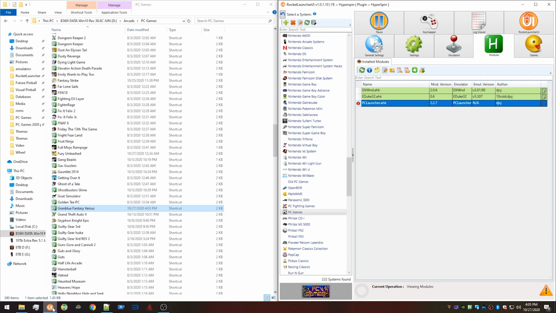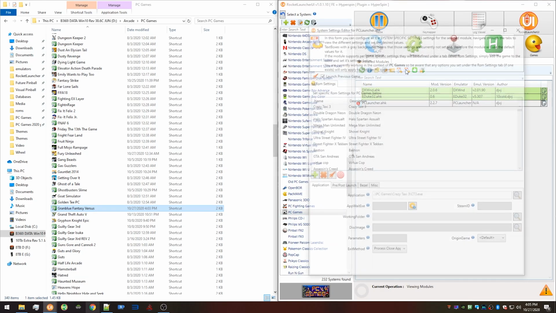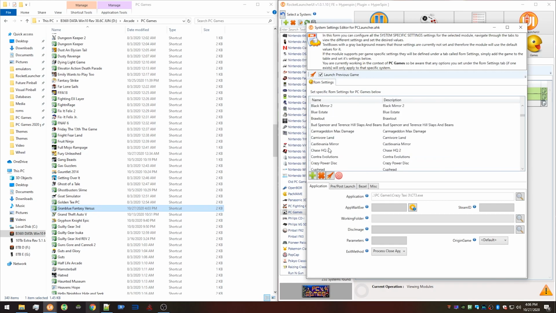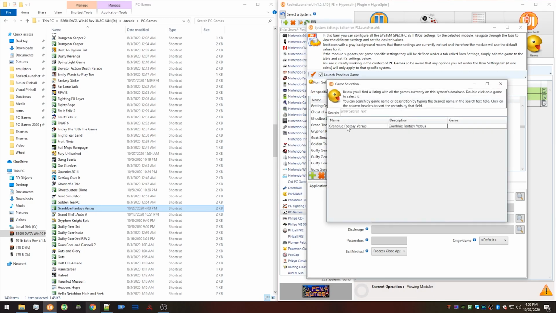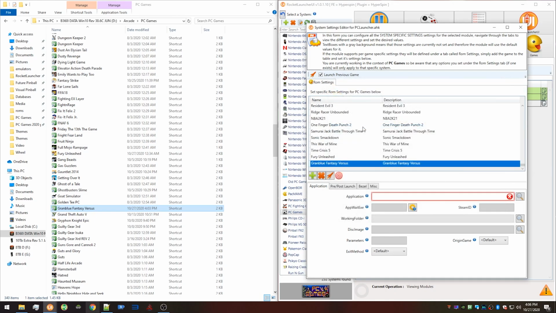the module settings, unfortunately, because it kind of reads the database file. So we'll edit system-specific module settings again. We'll go down to the G's. Grand Blue Fantasy Versus won't be there, because you have to hit the plus mark, and now it's in the list ready to be added. And to add it, you just double click on it, and then you got two more steps.